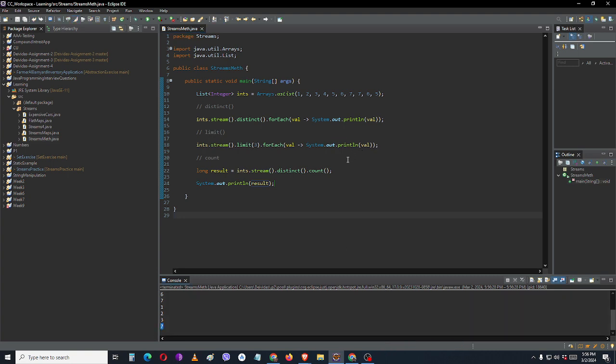So basically what it did, in all this long list, first it grabbed the distinct numbers, which are 1 2 3 4 5 6 7, and then this terminal method count calculated how many elements are in this list, and the result is 7.